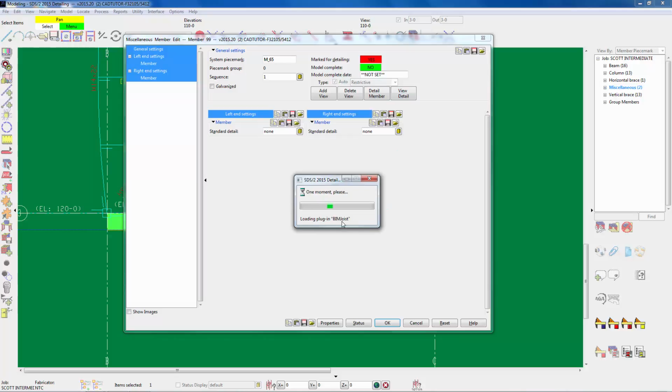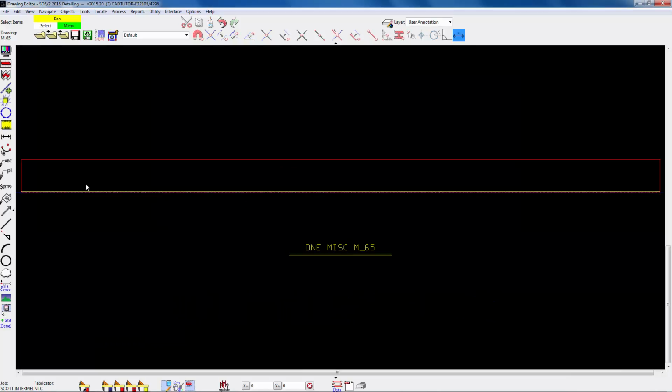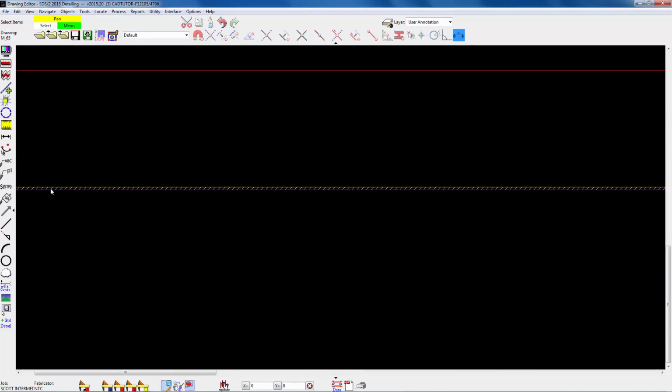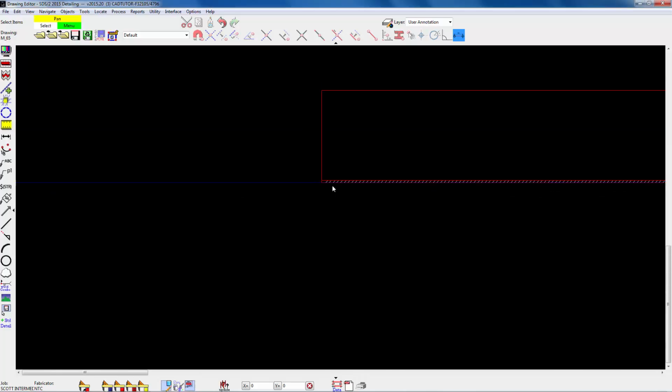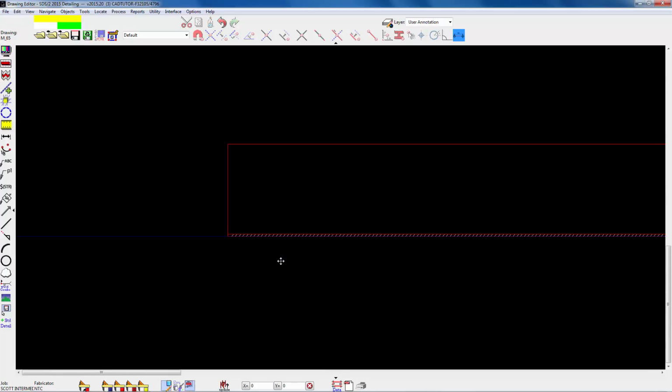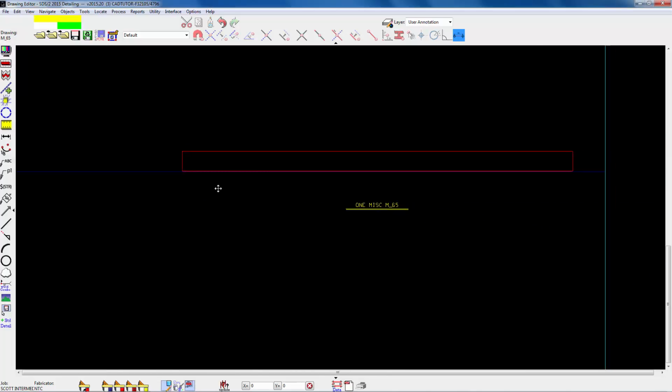View your detail. And again, to unshorten it just to show you, it is horizontal on the screen. As I put it in, my leg was down. I mean, it's sticking out at you, but it's at the bottom of the screen. So it details it exactly the way you put it in the model.